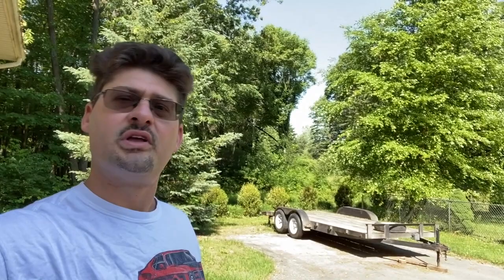This right here is my old car trailer. It's an 18-foot dovetail car trailer, rated for about 7,000 pounds. Another YouTuber who I'm good friends with, goes by the name of G Funk, is very interested in the trailer and I hope to make it his in the very near future. But we're going to move that one out of the way and go grab the new one — the new eight and a half by 24-foot American Hauler. I'm super duper excited about this, so let's go grab the truck and let's go grab the new car trailer.